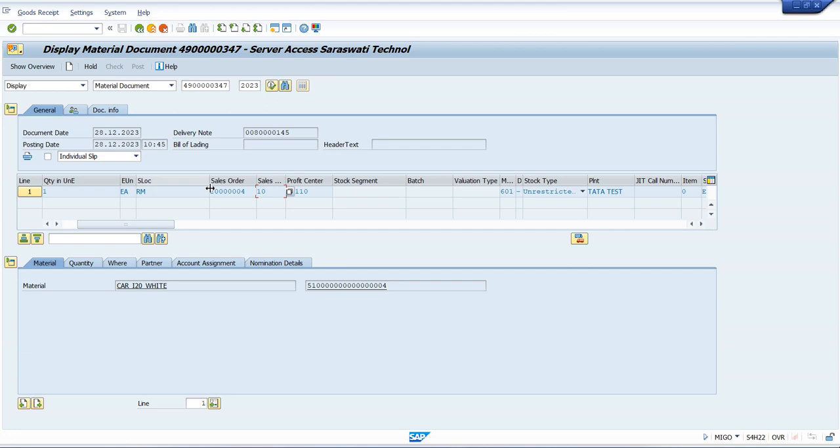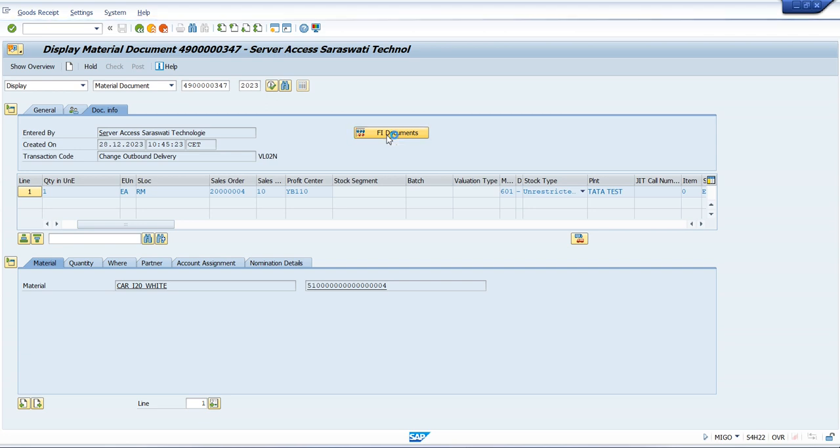One of the most important things here: if you go to the option called document info and click on this FI document, you can see the finance document is automatically generated at this point.